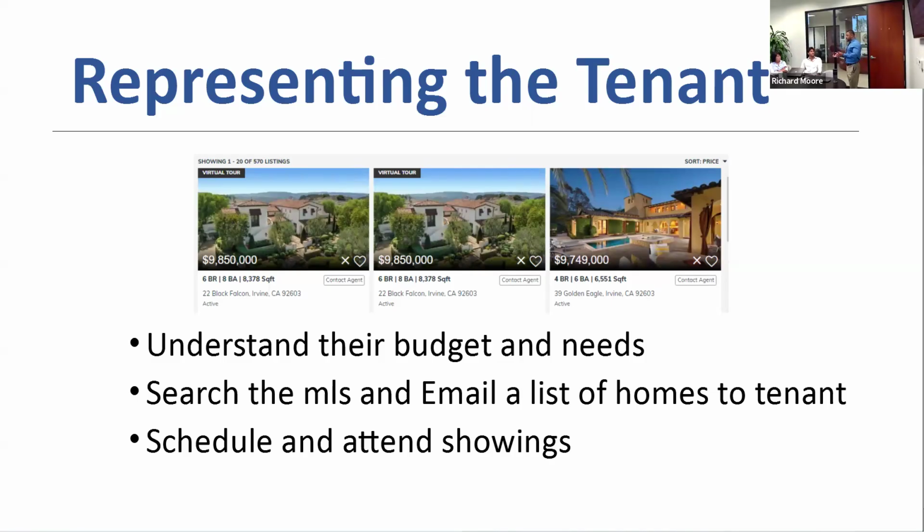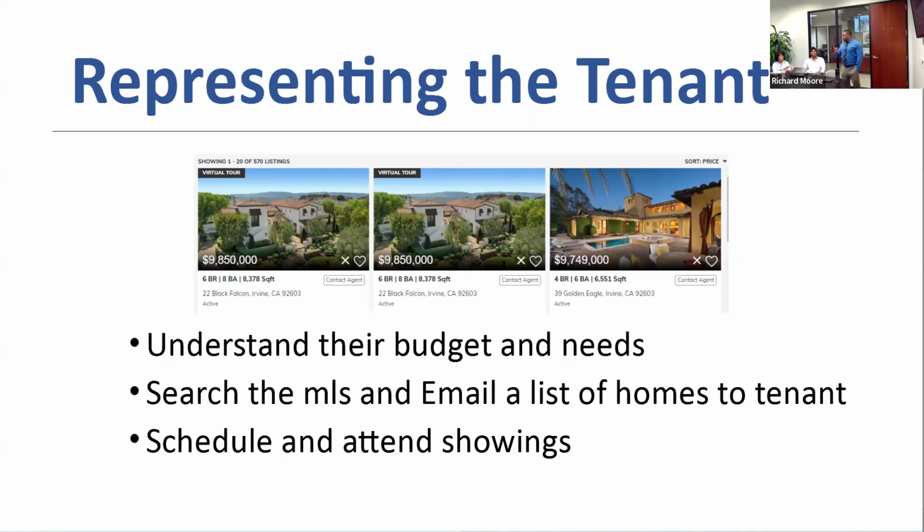See, that's perfect because 45 minutes between each property, you get to the property at 1 o'clock, right? You schedule it for 1 o'clock. And you open the lockbox, you go into the house, turn on the lights, show the property, discuss any questions the tenants might have, and then turn off all the lights, lock up the property, and give yourself enough time to drive to the next property. Usually it takes 30 minutes to do all that and then another 15 minutes to drive. Yeah. See, so that's perfect timing. Any questions on that? And does that make sense why you want to spread it out a little bit?